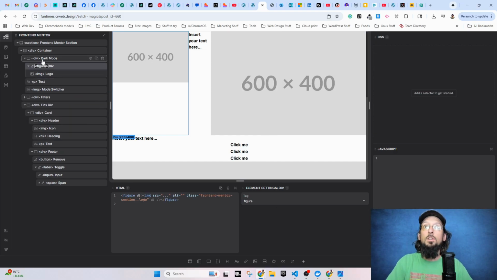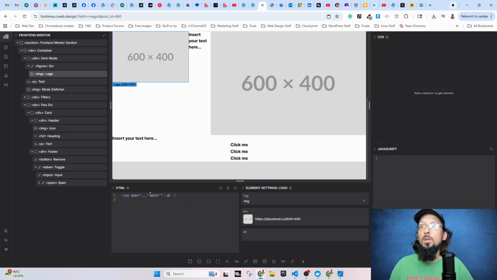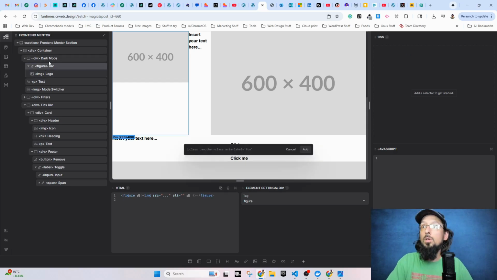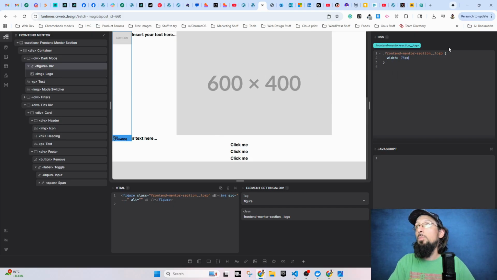Call it a figure. And we'll actually give that this class right here. I don't know the exact width, but we're going to say 75 pixels. And the aspect ratio is not working.